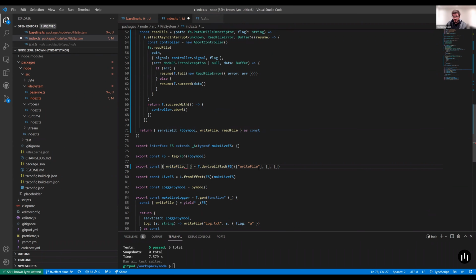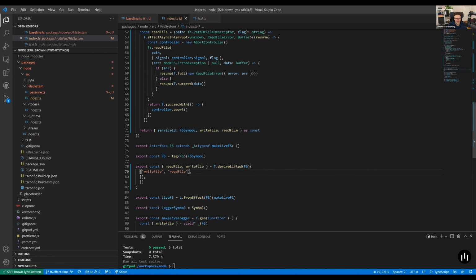Let's add the derivation. And if you're in the audience and, like me, a bit intimidated by the T, derive, lifted, etc., just see them as patterns that you can at some point hopefully find in some documentation, and just copy paste them and then forget that they are there.